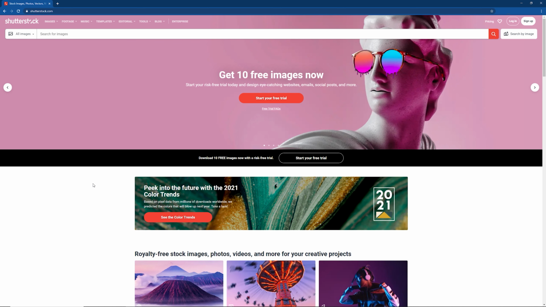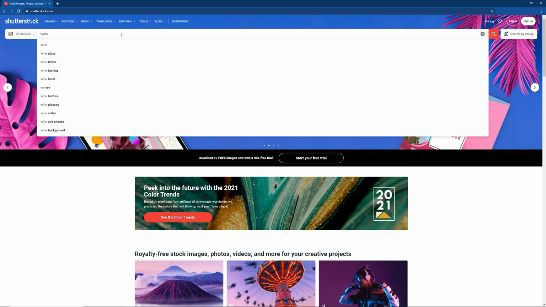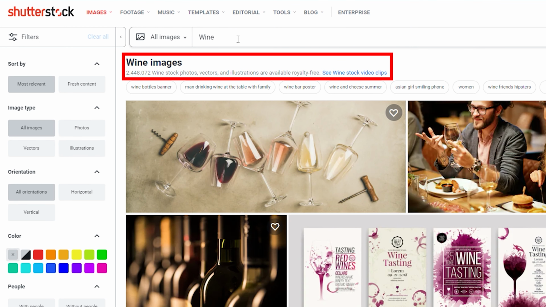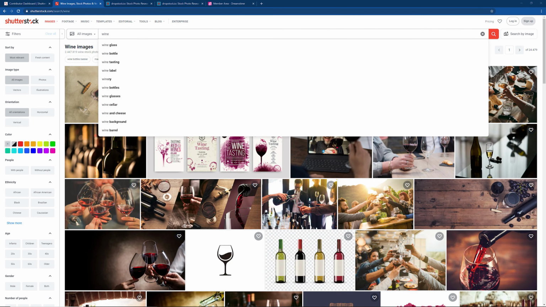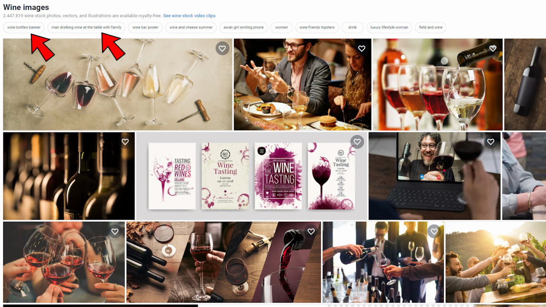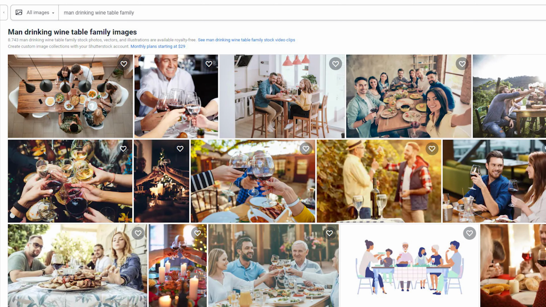Simply start with one item you wish to shoot, or you have a picture of it already. Simply, you type the name of the item in the search. Let's try this with wine. As we see, wine has 2.4 million hits, which is quite a lot. But pay attention to the autocomplete section, as there are the exact keywords that people search for, and you can find some keywords that have a very low hit count. Also, pay attention to recommendations just above the pictures, because most of the time there are keywords with very low competition, and you can use them to your advantage as well.